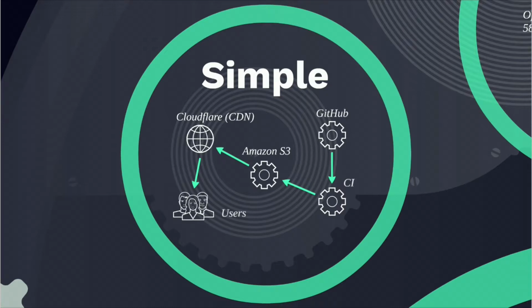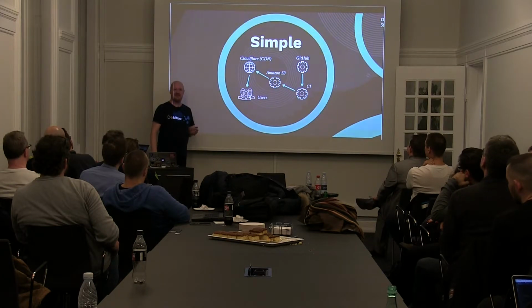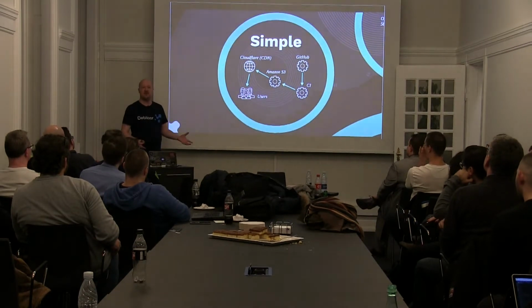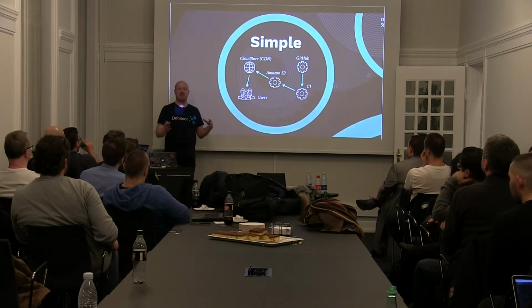And the build step, are there any questions to this? Because there might be some hidden details. I mean, it's a big site, but it's pretty simple. So we don't have a lot of WordPress plugins or Drupal plugins or whatever they're called with very advanced pieces of functionality. It's a pretty static site.